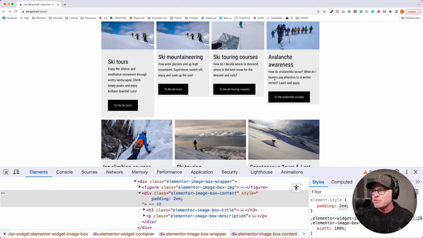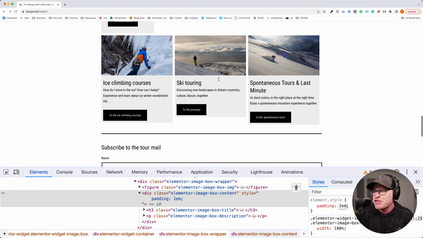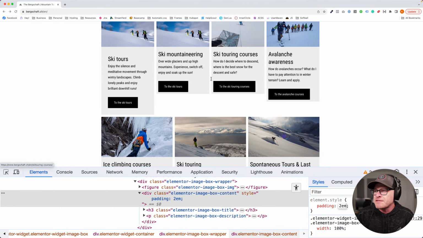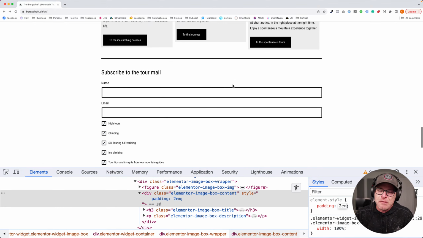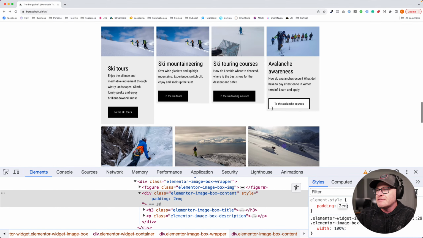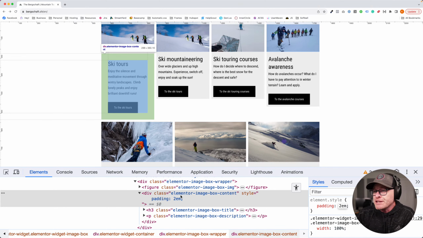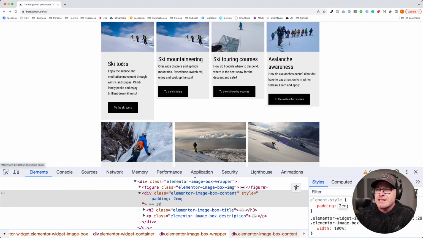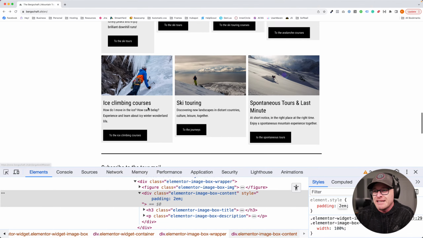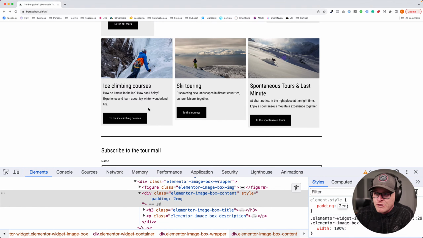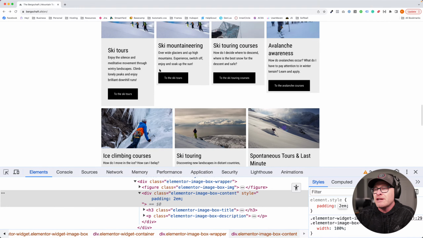Three columns would probably be good here. You've got three down here. I get it. You have seven cards. It's a tough number to deal with, right? But there's still a better way to do this. Definitely a better way to do this. Unfortunately, you didn't use any classes here, so you would have to make the adjustment to every one of these cards individually like a chump, right? To go through and do this.